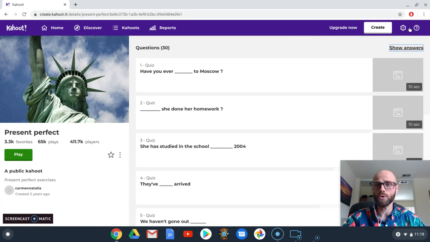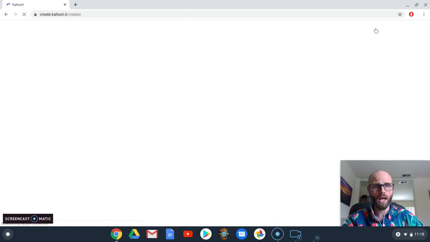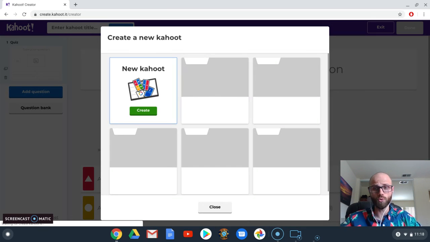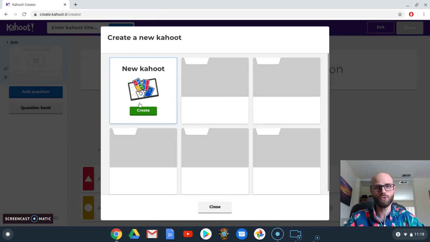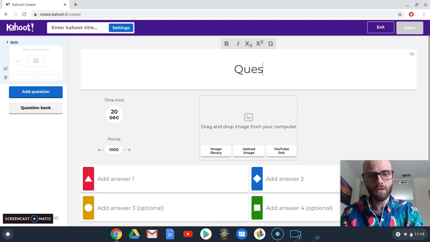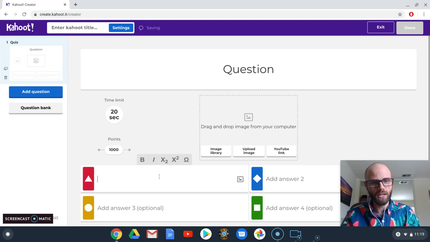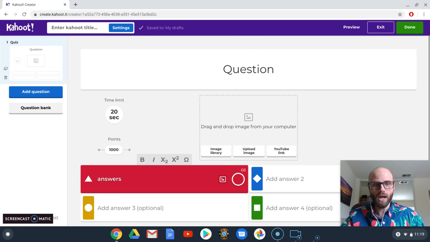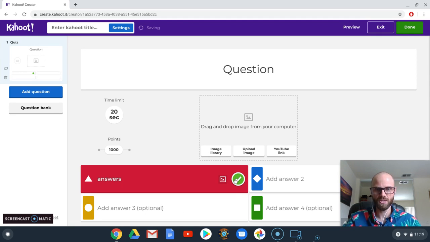The other thing you can do is go to Create. And if you have made a PowerPoint, you can make a Kahoot. It's really simple to do. I'm going to go to a new Kahoot, and it gives you kind of like the blank option or the starter option of making a multiple choice quiz. You put your question up here, and then you put your answers down here. And to select your correct answer, you click it to show, boop, this is the correct one.